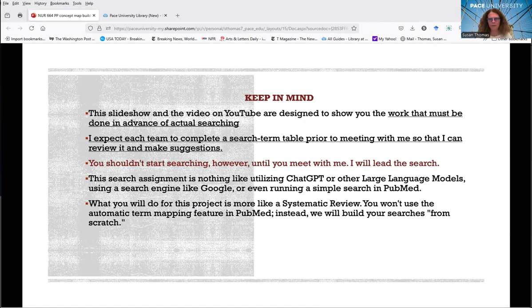Pretty sure that's right. But however you choose to do it, just make sure that it's something you can share with me so that I can go in there and type in comments or questions, and everybody on the team needs to be able to do that. So it needs to be one of those documents that's live, and everybody has editing privileges.